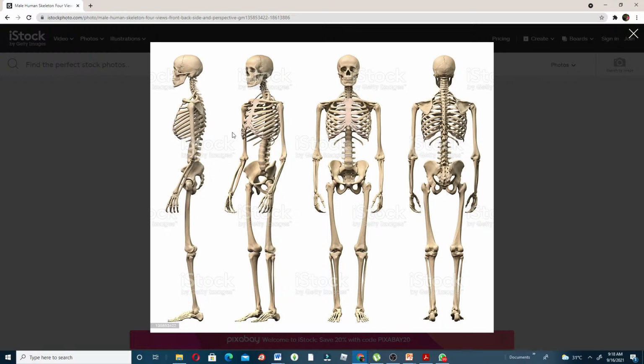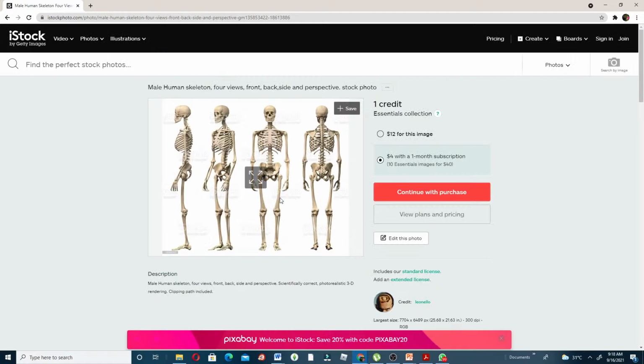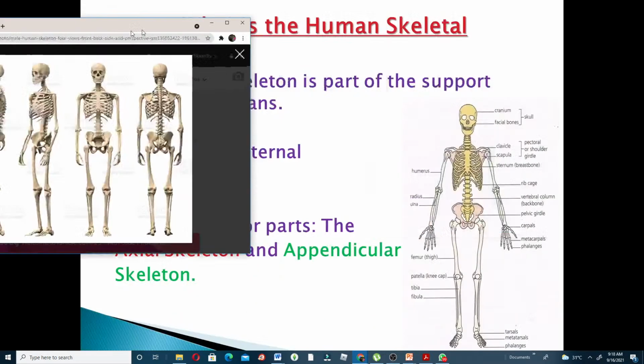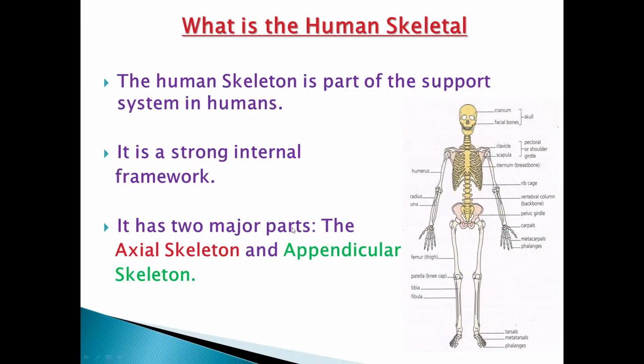Here we have other views of the system. Looking at it from the side view, this is the backbone going up, also known as the spine. The front view also shows it there. Starting from the base of the neck at the back and going right down, this is known as your backbone or your spine. That's another component of the axial skeleton.